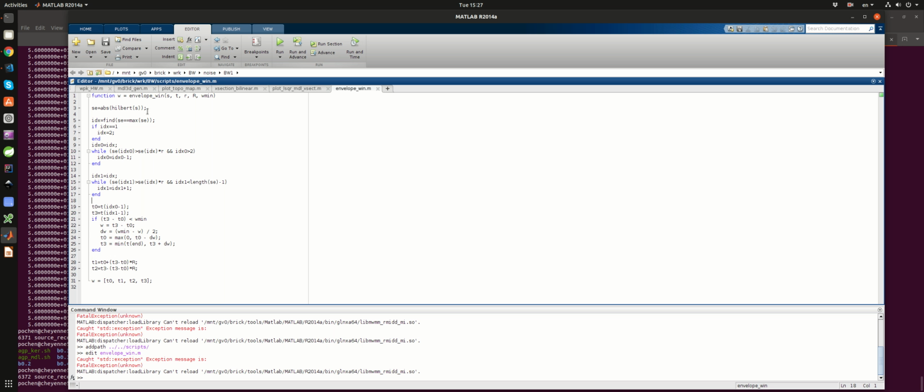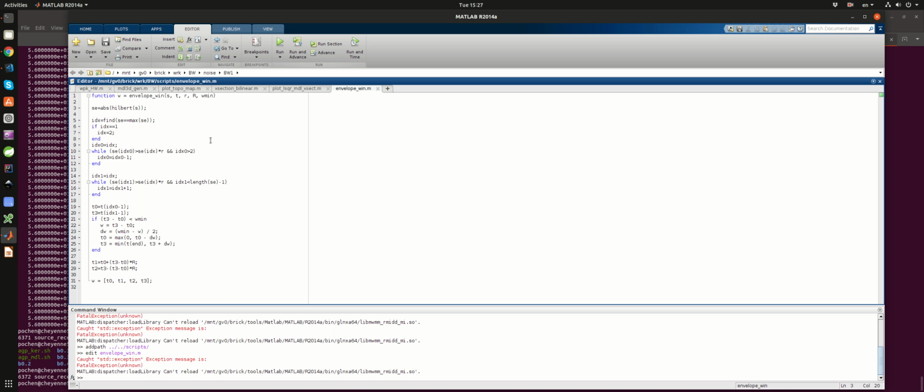So what this function is going to do is take the synthetic sideworm and the time axis for that particular synthetic sideworm, and then some ratios, small r, big R, and a minimum window width.